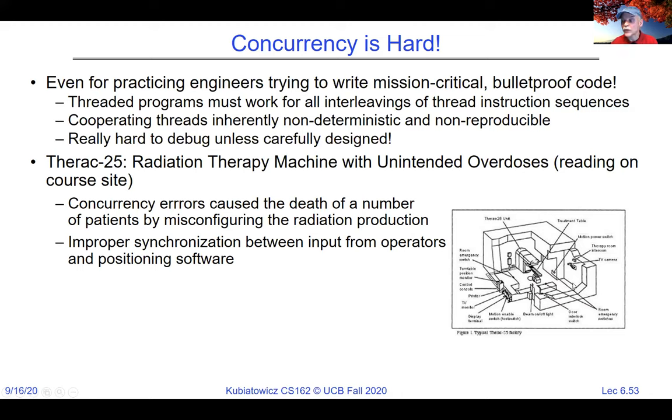What happened was this was a radiation machine that could either have electrons or photons, very high-energy X-ray style photons. The way it did that was it either had a target or not. If it had a target, it would send a bunch of electrons at that target and what would come out is X-rays. Otherwise, it could use the electrons directly. The problem was there was a bug such that when the operator was typing too fast, it screwed up the positioning that would pick the target and the dosage. And they fried a bunch of people, literally. They died from radiation poisoning. It was awful.